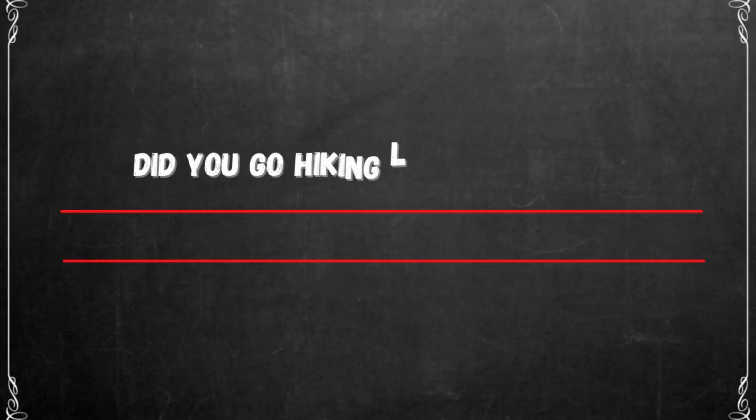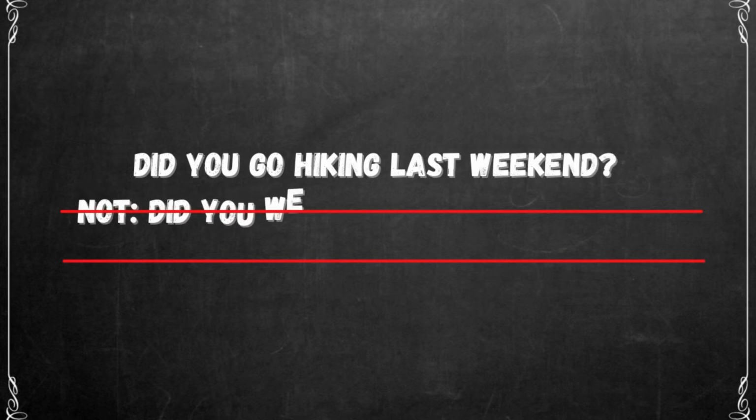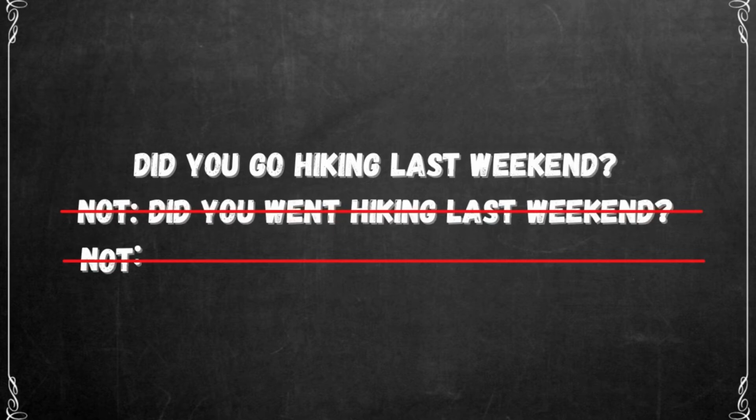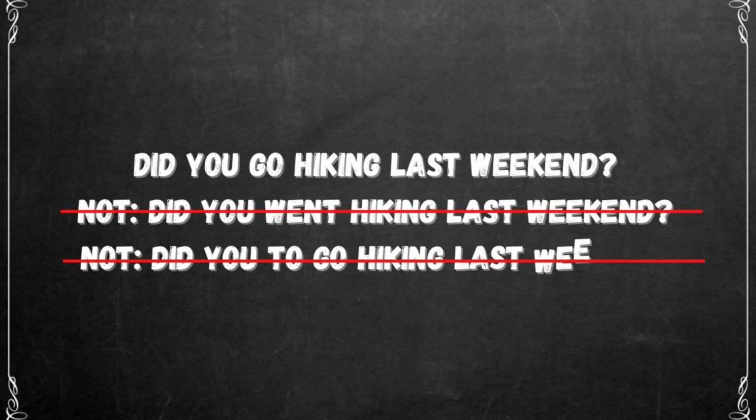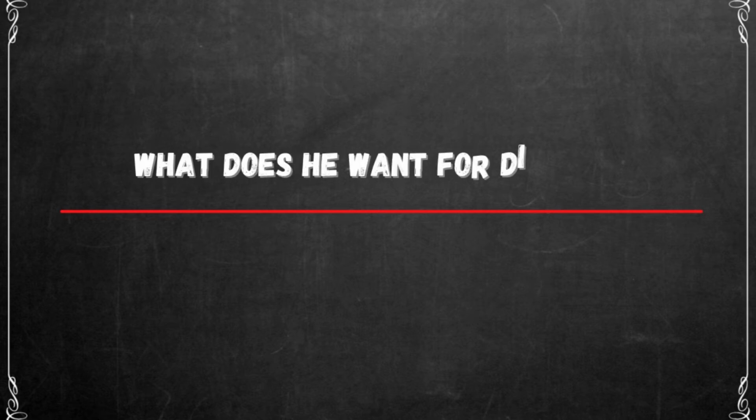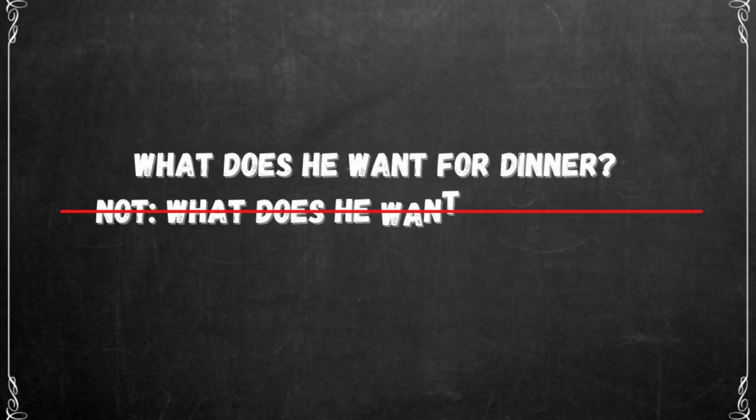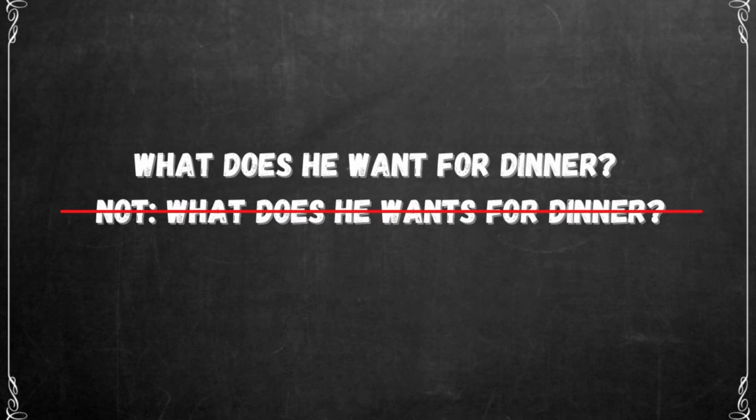Let's look at some examples. Did you go hiking last weekend? Not did you went hiking last weekend, right? Went is the past form of go, but we need to use the infinitive form go. Did you go hiking last weekend? What does he want for dinner? Not what does he wants for dinner.